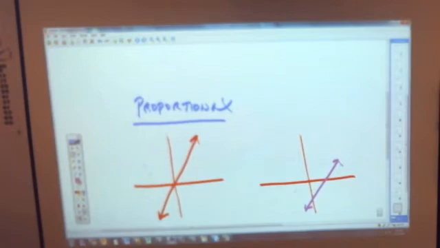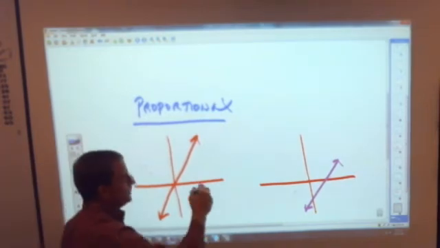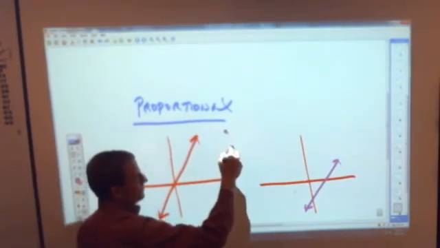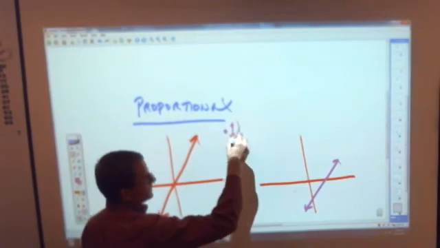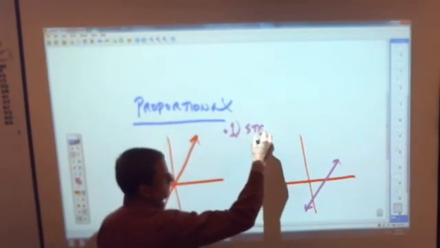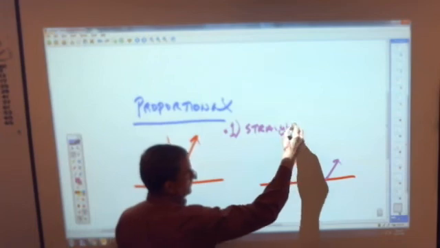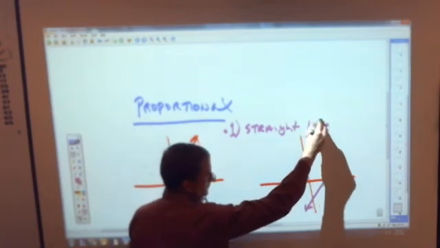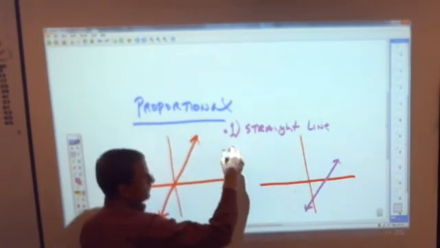In math, we talk about things being proportional. When we talk about things being proportional, it means that things go up at a steady rate. Something doesn't go really fast and then slow down. For something to be proportional, 2 things have to happen. Number 1, it must be a straight line. And number 2 is the big one.